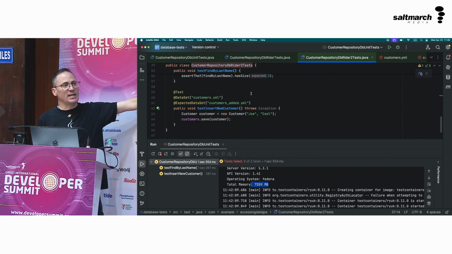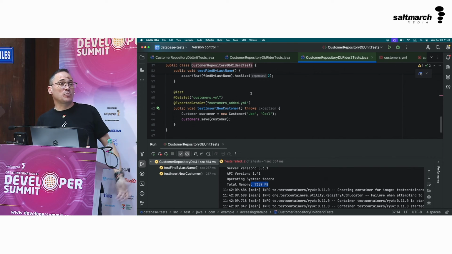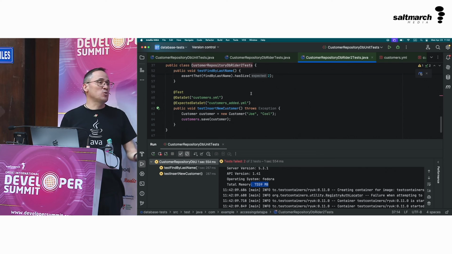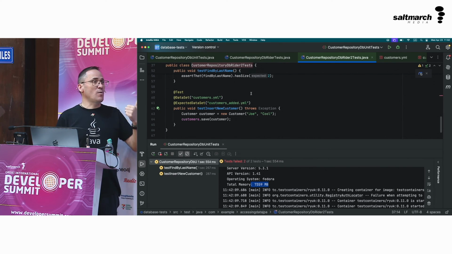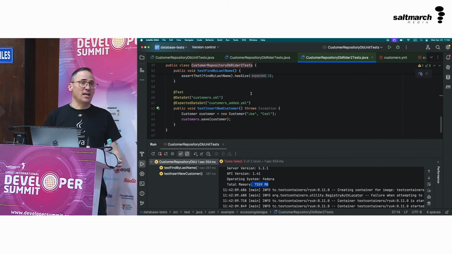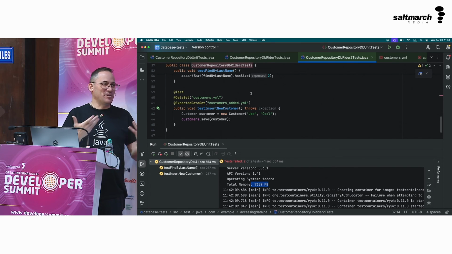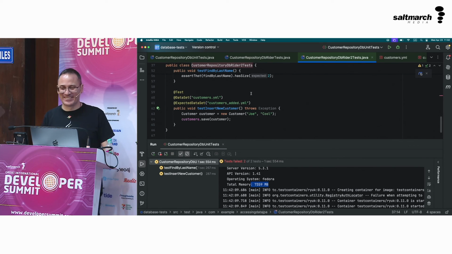So both Database Rider and DbUnit are open source projects. So if they don't support a given format and you would like to have support for it, TOML is another possible option, or even CSV. First, have a look at the issue tracker, see if someone is already working on it or has added an issue for it. And if no one is working on it, and if you happen to have the time, maybe you or someone else can help us deliver this feature for the open source project.